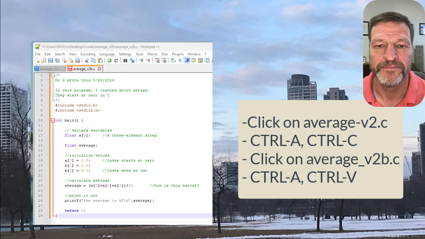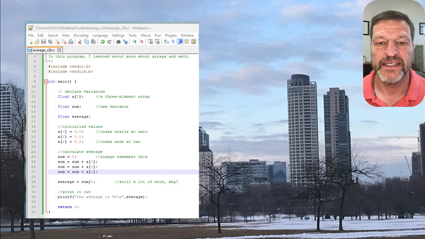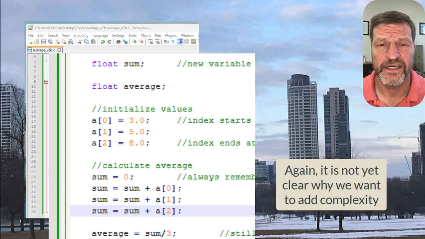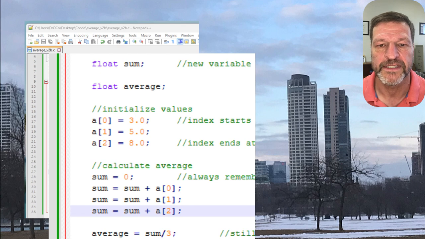The first thing I want to talk about in this lesson is a new way of thinking about math for computer programs. In order to illustrate my point, I'm going to introduce a new variable called sum. And I'm going to add to the sum in sequence. I'm going to add the first element of the A array, then the second element of the A array, and then the third element of the A array, each in their own line. I know this sounds like adding unnecessary complexity, but trust me, there is a method to my madness in all this. We'll see the point. I think it's next video where it really all comes together.